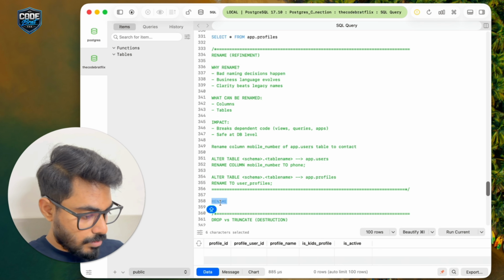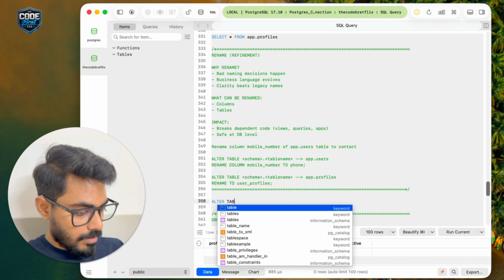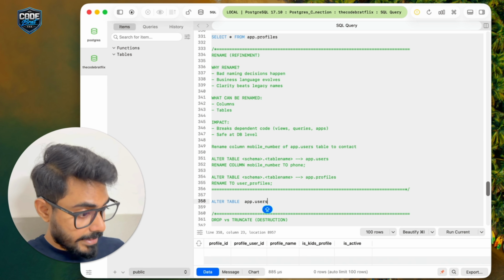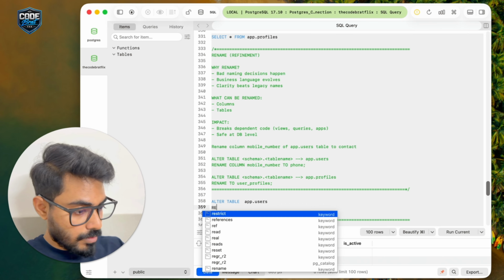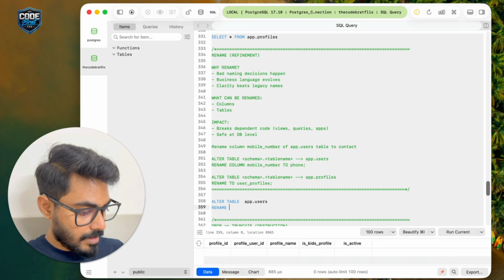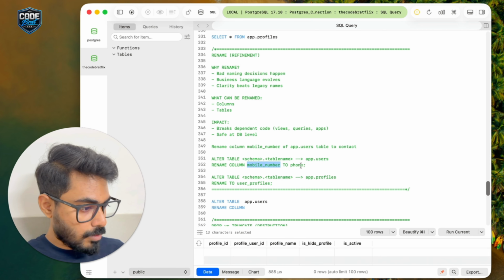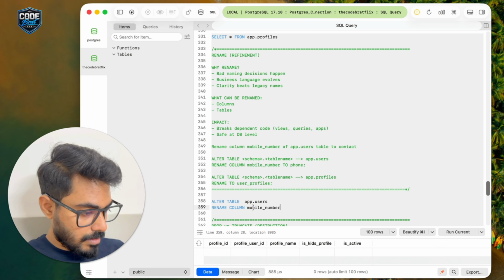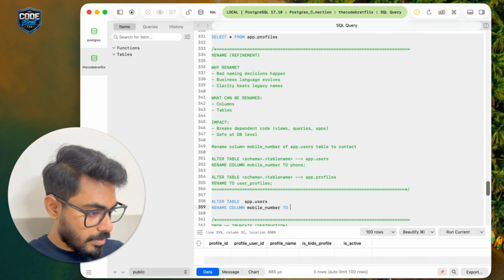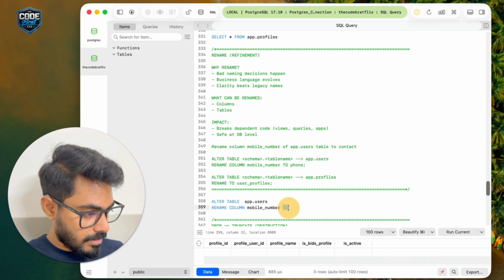So first we need to write alter table this, since we are renaming a column, so we will write rename column. We will rename the mobile number column to phone number. So mobile number to is important here. This is a keyword. To phone number.